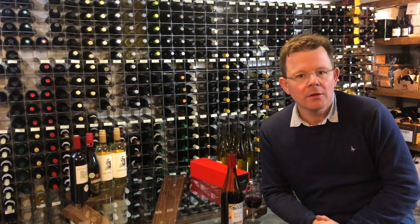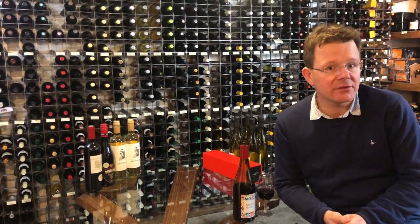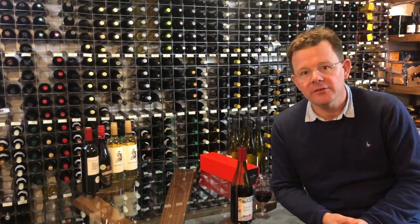In the past Beaujolais has had a bit of a stigma, but every year the vintage was good and every year the wine was getting better — but that was all to do with the marketing behind it. It's all about getting the first wine out of Europe to the markets in the UK. So it's always a difficult wine to buy because we're very much reliant on the vintage reports, how the harvest is looking and how the wine will taste. So let's give it a go and have a taste to see what the wine's like.